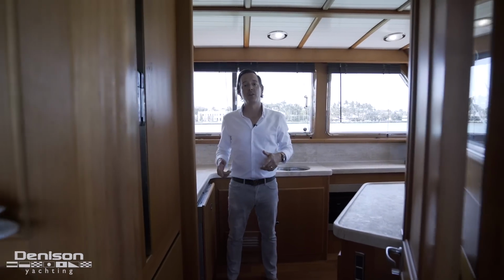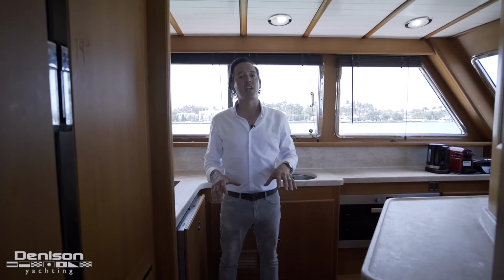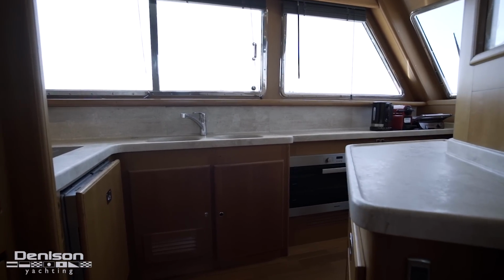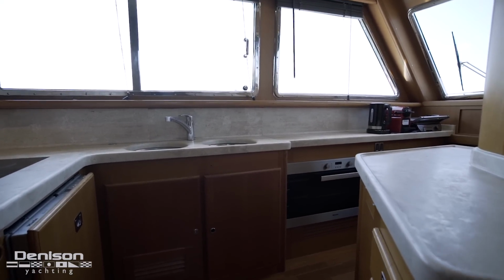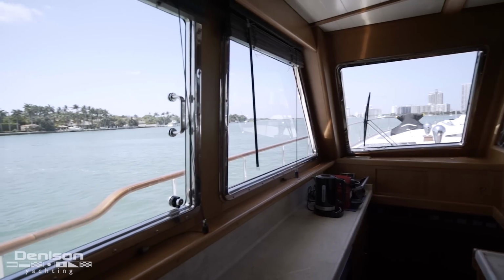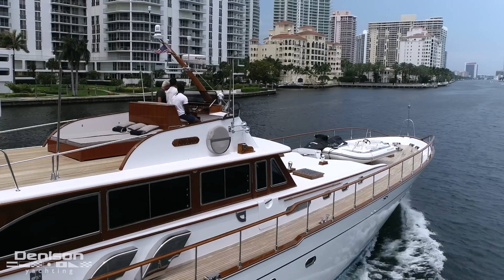So just for the Salon is the galley, and this is one of the more sophisticated thoughts that went into the build. Everything is easily accessible with tons of refrigeration, and best of all, while you're cooking and prepping, you've got 180-degree views of all the surrounding areas. How else would you want to prepare your meals for your family and friends?